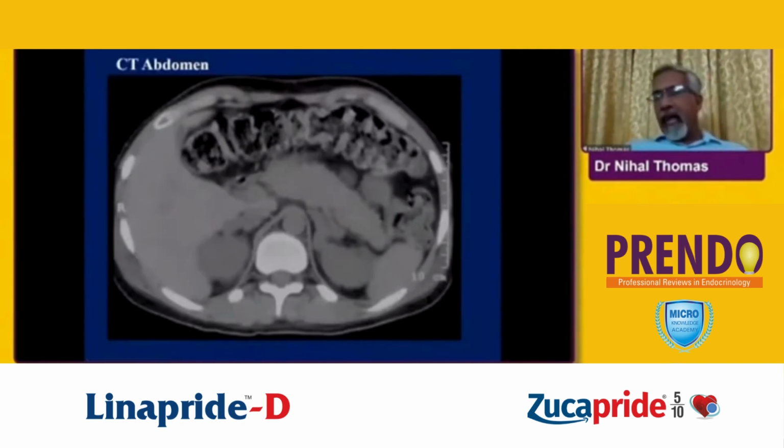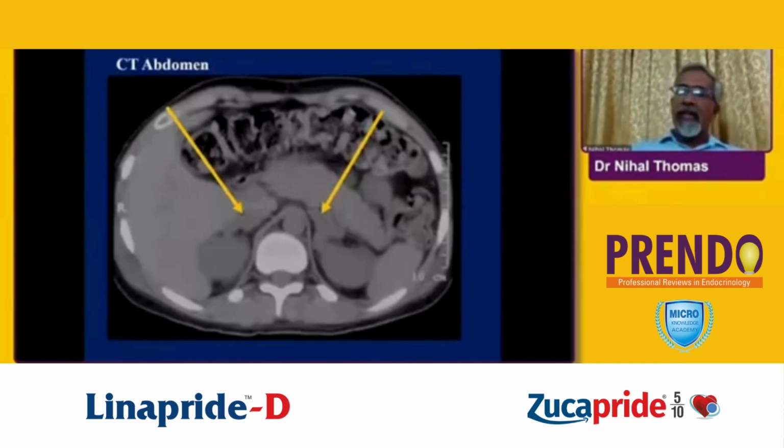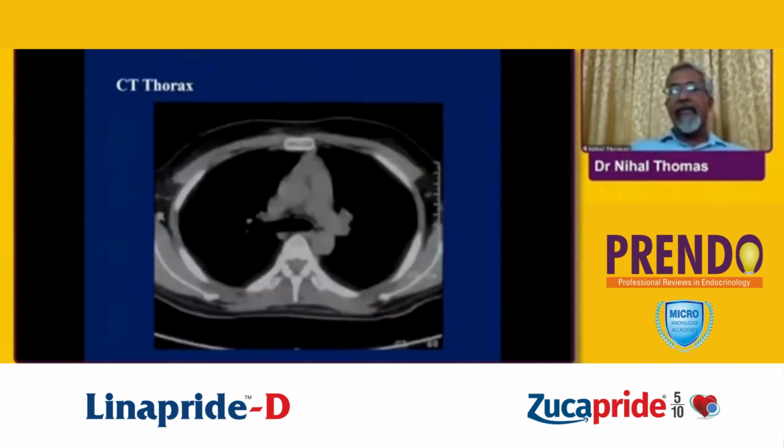This is the CT of the abdomen. Considering that the high dose dexamethasone suppression test did not suppress, we thought this was an ectopic ACTH producing syndrome. The CT abdomen shows bilateral hyperplastic adrenals, very large, bulky adrenals. And objectively, how do you figure out whether this is enlarged or not? Well, there are Indian studies, and one done from our center, which have shown that the average size of an adrenal gland is larger on the left than on the right, and is larger in males when compared to females. This is almost 4 times the normal size of an adrenal gland that we saw in our patient. As you can see over here, bilaterally hyperplastic adrenal glands.